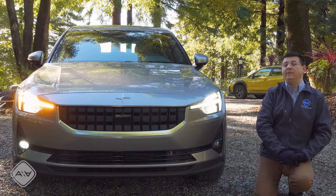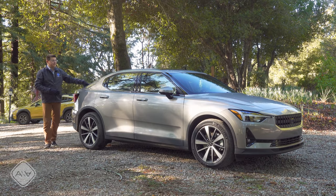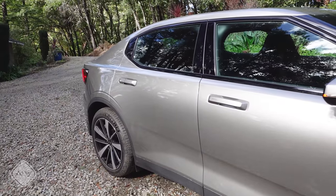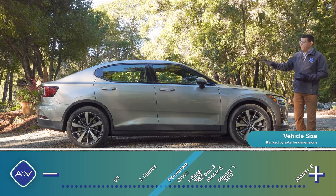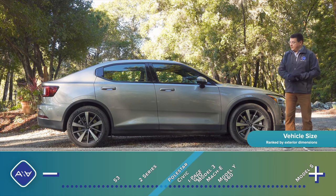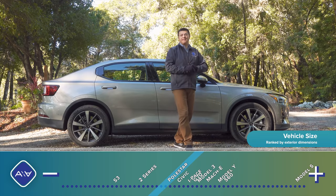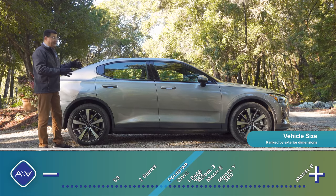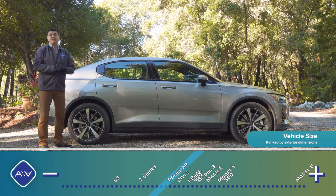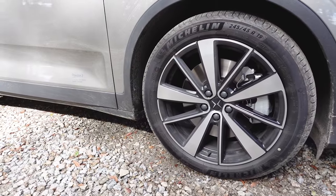According to Polestar, the next generation of their product line will look more distinctively Polestar and less Volvo — we certainly see that in the upcoming Polestar 3 SUV expected around a year from now. I've already mentioned the elephant in the room — the Tesla Model 3 — but you could logically consider this a competitor to the Ford Mustang Mach-E as well, because this is not actually a sedan. It's a liftback, more like the Tesla Model S. At 181.4 inches long, this is six inches shorter than a Volvo S60 and one inch shorter than a Honda Civic — about three inches shorter than the Tesla Model 3, with a wheelbase 5.5 inches shorter than the S60 or Model 3.